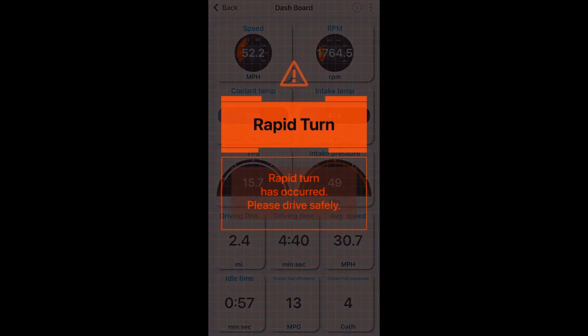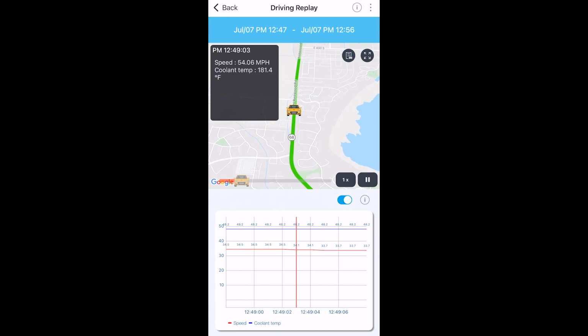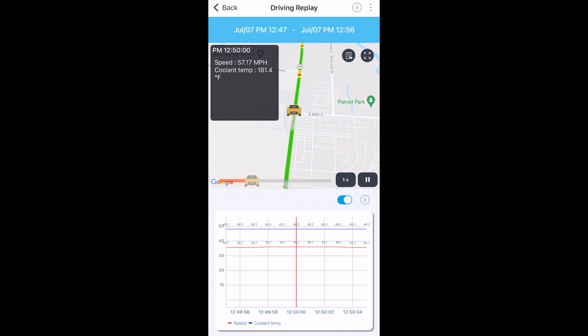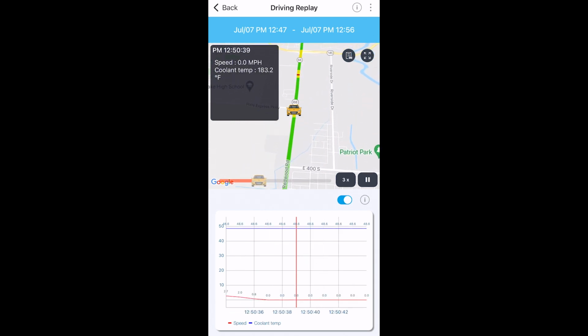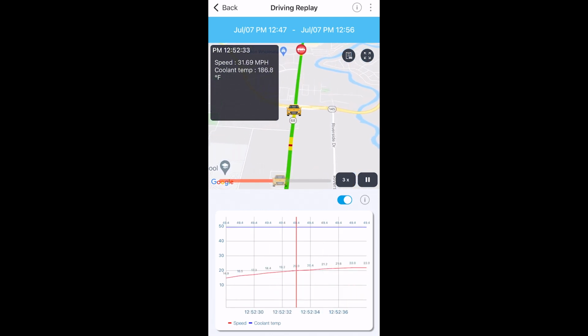So 2 more features which are really cool about this app. One of them uses the accelerometer that's based in your phone, and it just tracks rapid acceleration and turning, things like that. It'll just give you an alert to help you pay attention and help you drive safely. And then the second thing is it'll actually have a driving log which tracks where the vehicle has been, where the turns were, if there was any rapid acceleration. And once again, it's just about helping you keep track of your driving habits, which ultimately is going to save you fuel, make sure you're a safer driver.